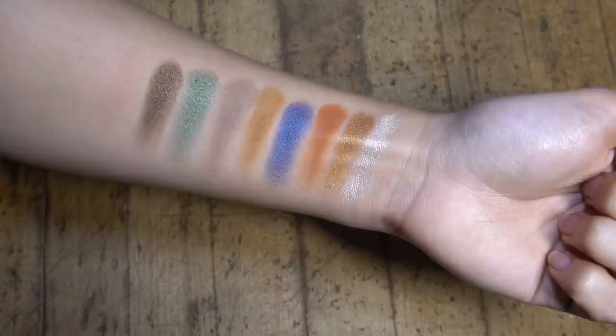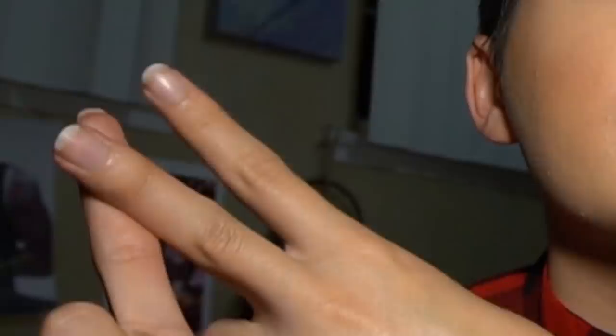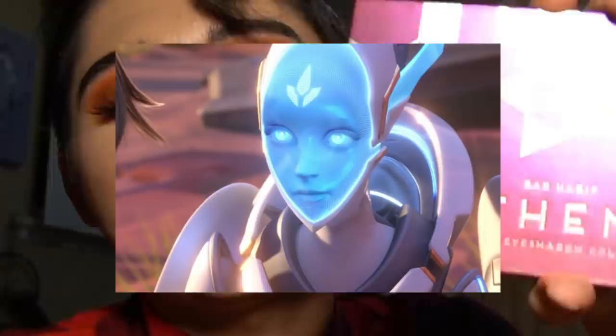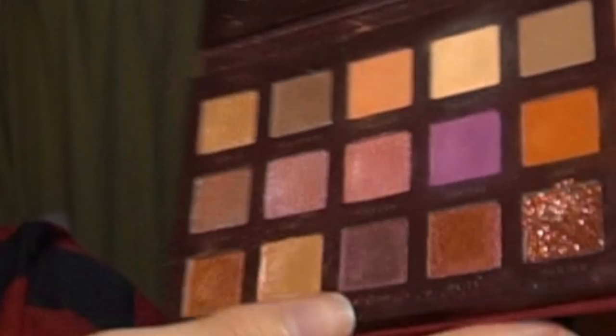Now comes the big part — I'm going to show you my entire collection of Bad Habit Makeup palettes. Bad Habit is a brand that does a lot of dupes, they were really big on Shop Hush, but they sell at other retailers too and have their own website. You can still find select products at Urban Outfitters, Dolls Kill, and Riley Rose. The first Bad Habit palette is the Athena palette — one of my favorite palettes I own. This is a dupe for the Huda Beauty Desert Dusk palette. It's my favorite because it has four duochromes in it.